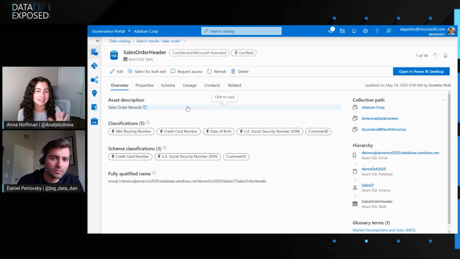But okay, so we're back. You decided you wanted to use this data, and now, like you were saying, how do I get access to it? Definitely. So with many tools, we actually have native integrations. As you can see here, I can open this up directly in Power BI. But maybe I don't want to create a BI dashboard. Maybe I have some other use case.